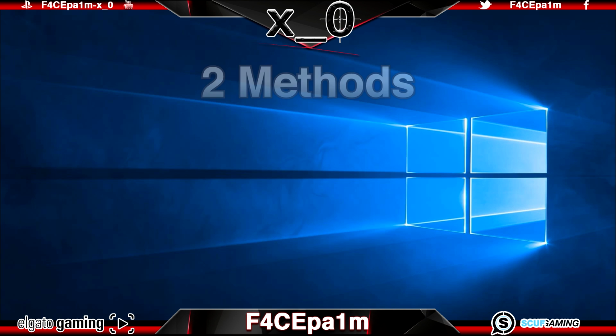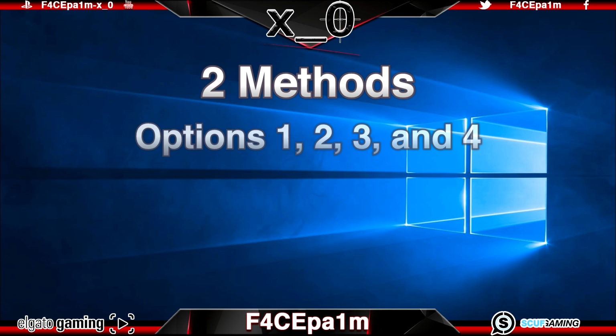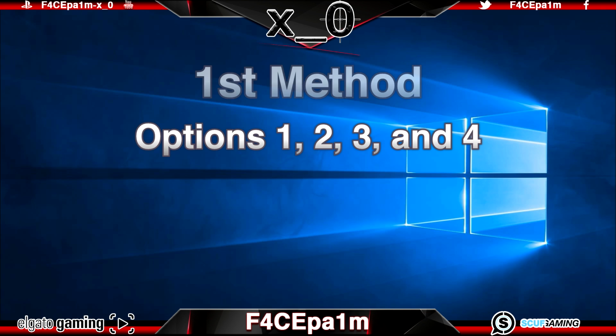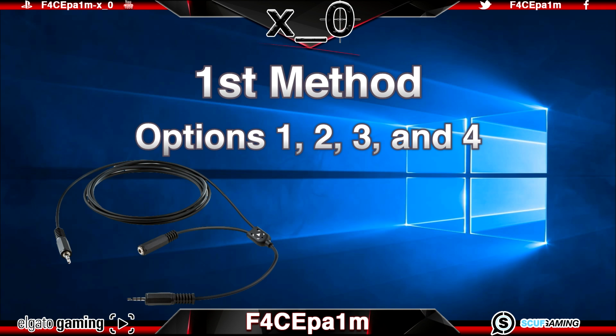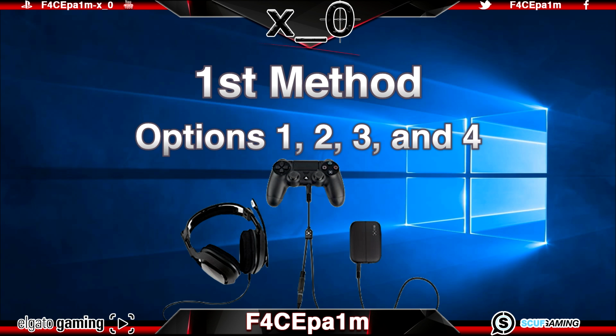So there are really only 2 methods we can use to accomplish the 4 options I just mentioned. The first method involves using either a chat link cable from Elgato or buying a handful of small cables from eBay or Amazon and rigging up your PS4 or Xbox controller to the Elgato to record party chat. But the end result of this setup is very low quality, and if you're looking to make really decent caliber YouTube videos, that method is just nah. And because of that, we're going to give it a miss.